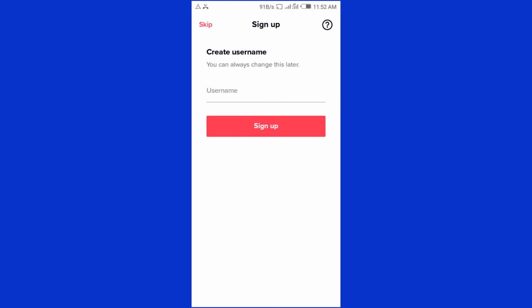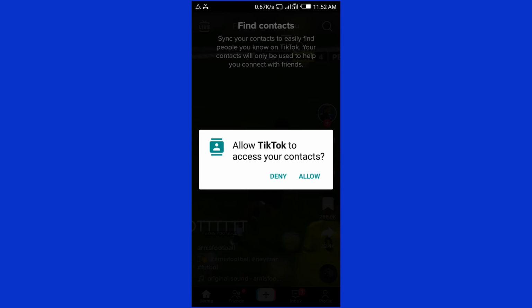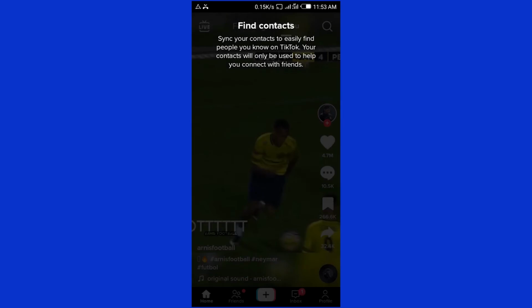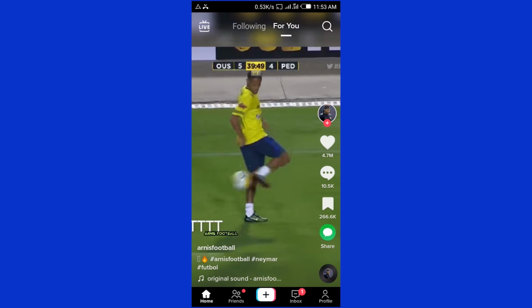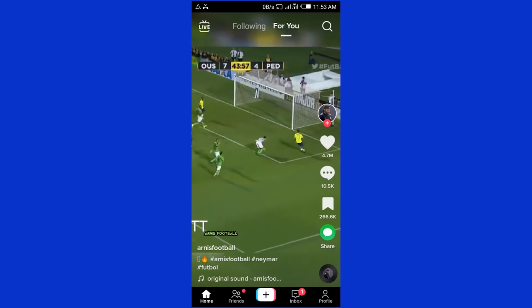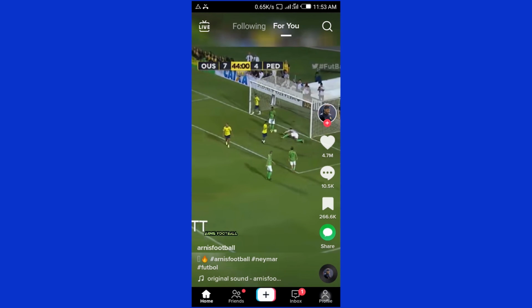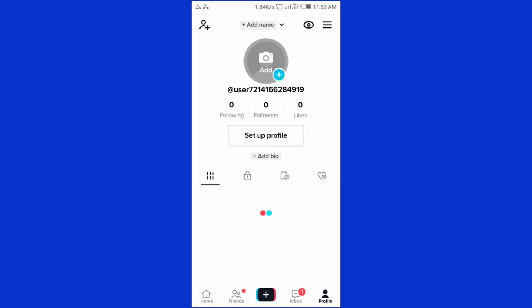For other things you should know, if you want to know how to change your username on your account, how to add other links to your TikTok account, how to change your profile picture, how to follow, everything concerning TikTok, just go onto my home page on YouTube, then go into that playlist of TikTok so that you can search or view the videos concerning whatever you want to know about TikTok.